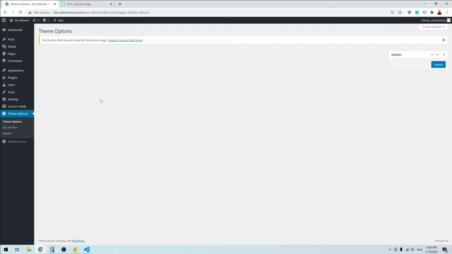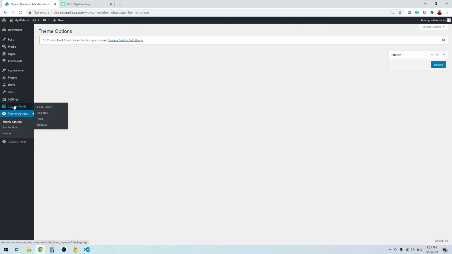In the header section, I will have also an on and off button, so you can disable or enable this feature. I will have the option to have the header section, the menu, to be sticky. So when you scroll down, the menu will stay on top. I will have an option to upload a logo, and I'll have some coloring options for the navigation and for the background. So first, let's start with the top bar.